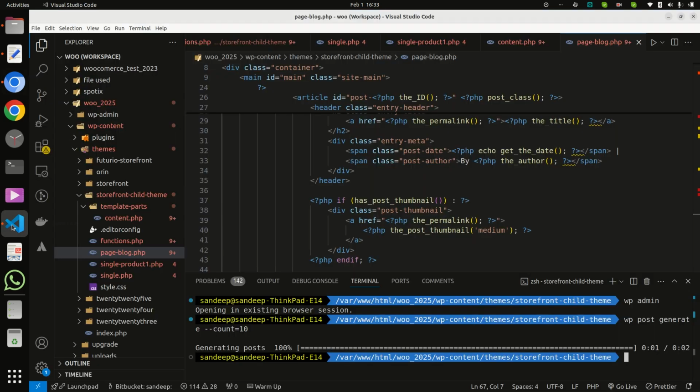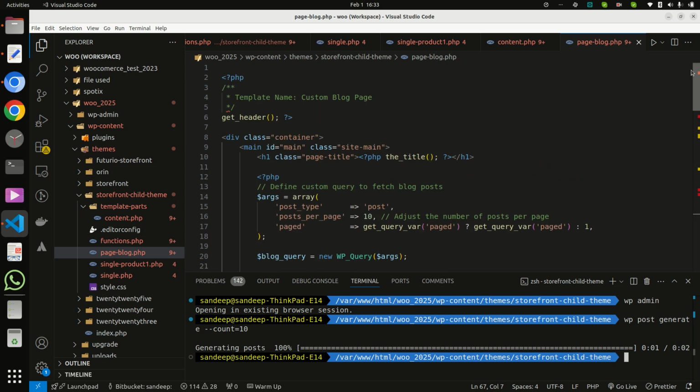Okay, now explaining the code here. This is for documentation, template name and custom blog page. This part is not required, but I added it for coding standard.